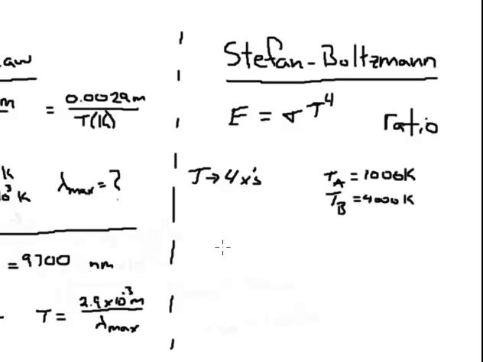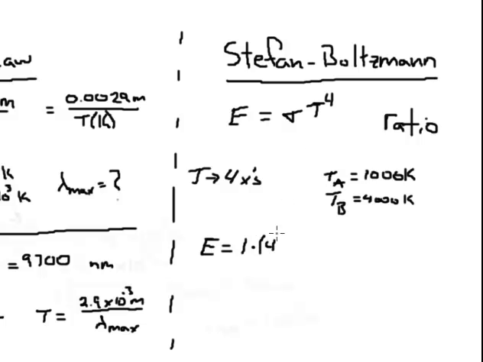Now, the ratio problem, as we've seen a couple times before, when we're asking how it's changing, anything that's constant just goes to 1. So we know that temperature is changing, and we know the energy is going to change in response, but this sigma is a constant. And so what that allows us to do is basically ignore the sigma. It becomes 1, because the ratio of sigma to sigma is just 1. And so for temperature, I'm going to put in a 4.